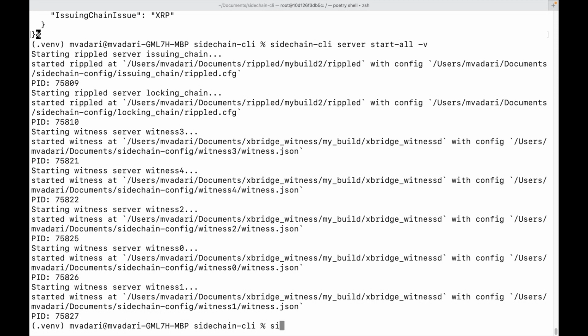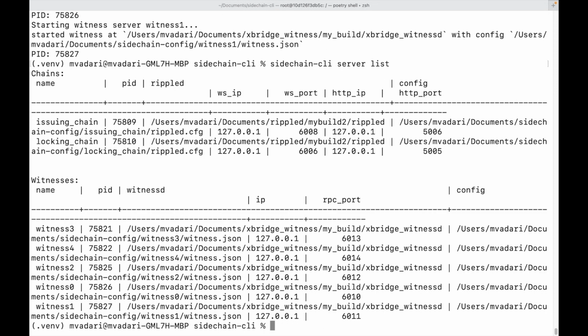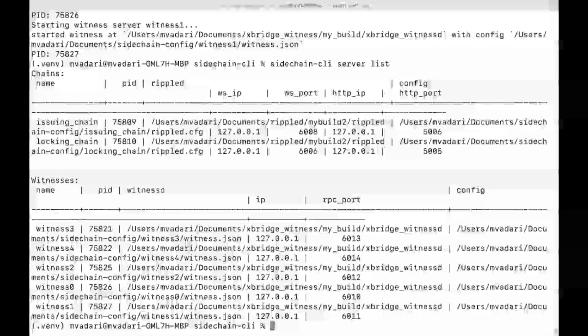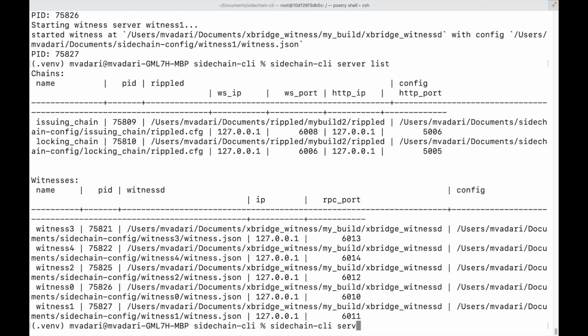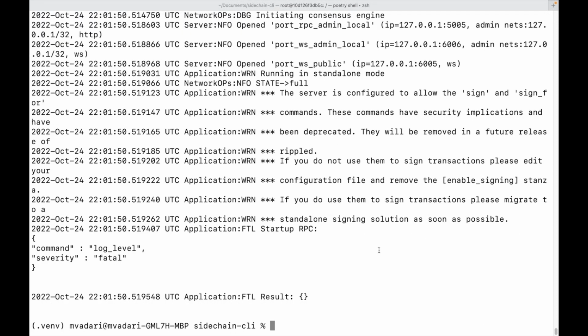You can check out the list of servers. This looks terrible in this zoomed in screen, but all the data is there. And next up, we can actually check the status of these servers by printing out the output. So let's say I want to look at the output of the locking chain.